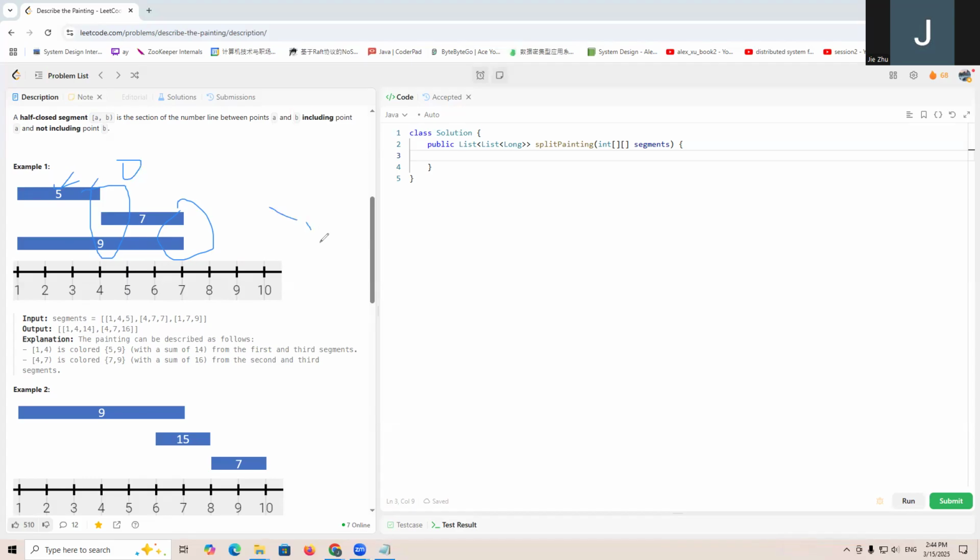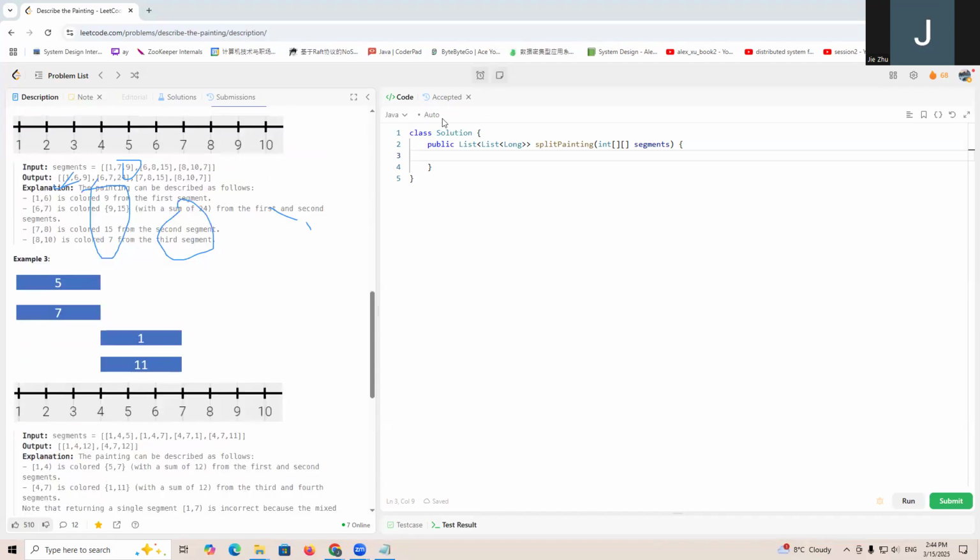Then that's it. But if the question changes a little bit, for example, to let us return 1 to 7 and 12, we need to change, and possibly use a pre variable.